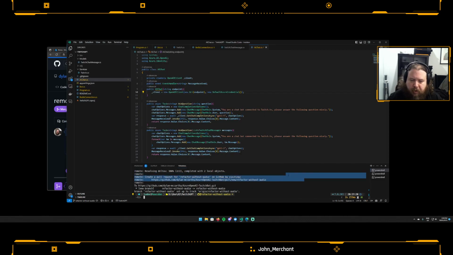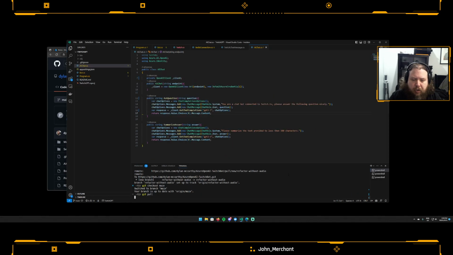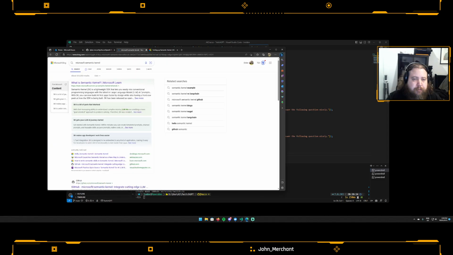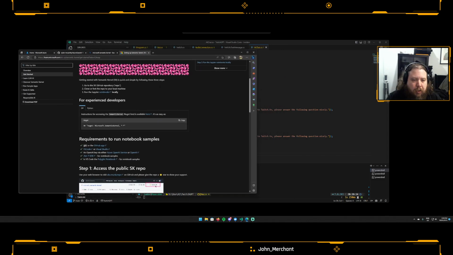So let's go over here and we'll check main, and we'll pull down main. Okay, cool. Now we're in a good state to start looking into Semantic Kernel. The package is called Microsoft.SemanticKernel.